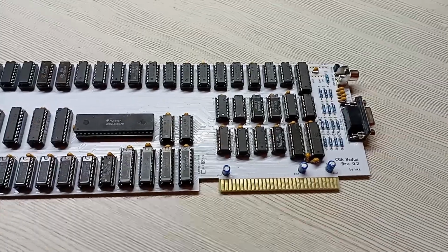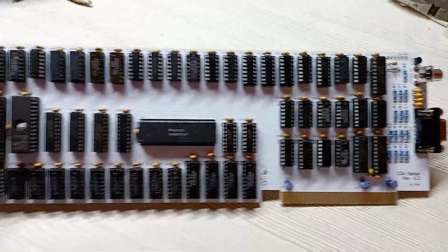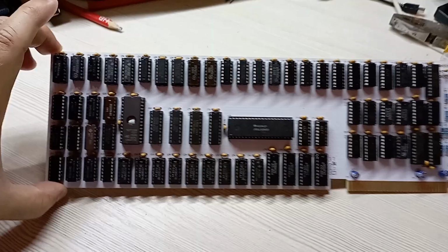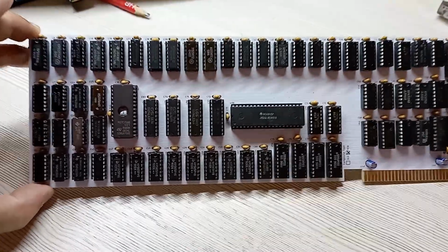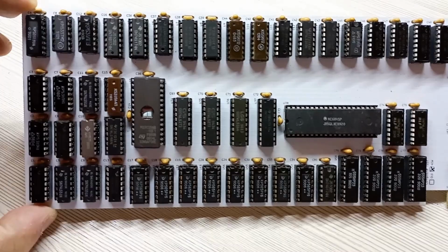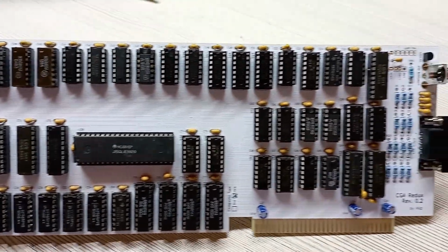Besides that, there is a CGA video card. I didn't design it, I just assembled it using the CGA Redux project. The card works, although some chips from AliExpress caused me quite a headache. Otherwise, it's the same mix of original, counterfeit and Soviet chips.